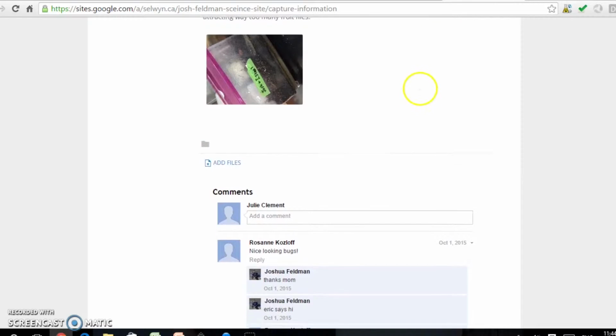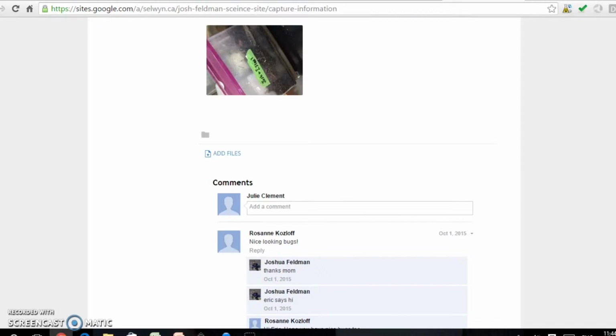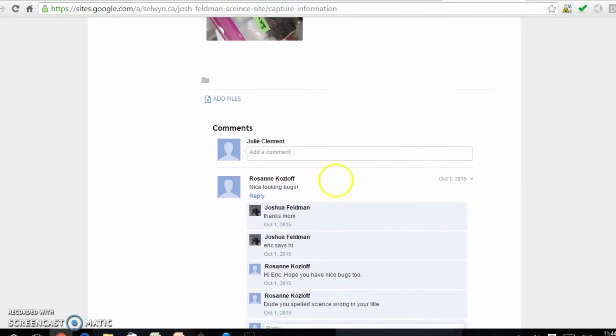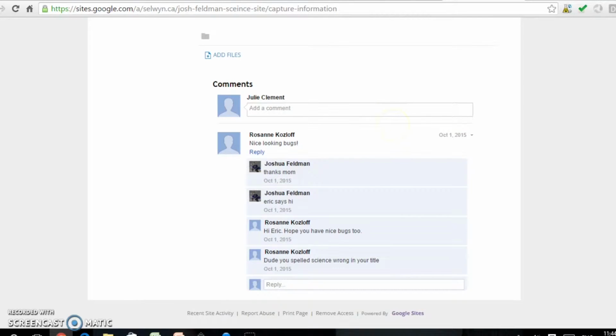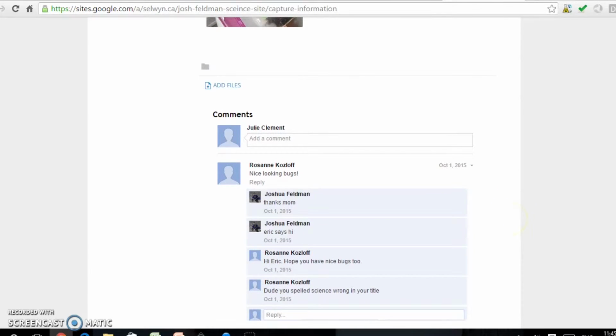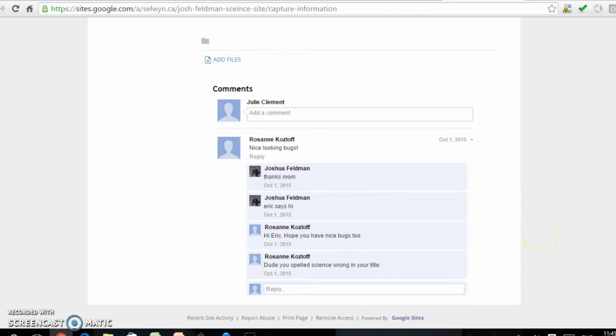And the reason I wanted to show you this site is that as the student was taking pictures of his insects, one of the things you'll notice is actually his mom starts to comment down here on his work. And so a little exchange happens, even to the point that she ends up explaining to him that he has a spelling error in his title. So it allows the parents to see exactly what their kids are working on without them having to open their child's binder or have their child say, oh, I left it at home. Basically, anybody has access to it in real time.